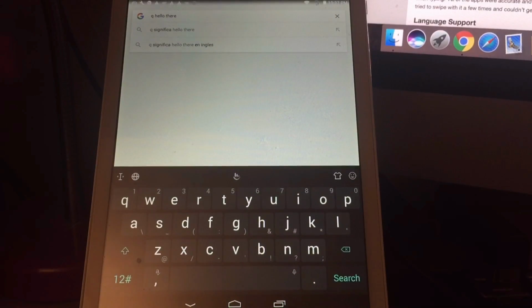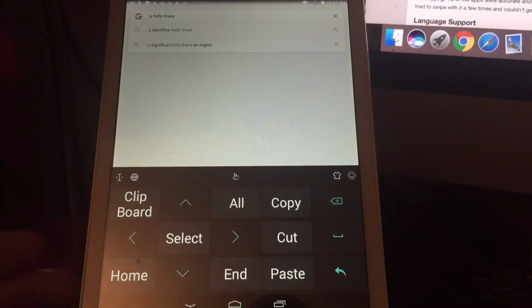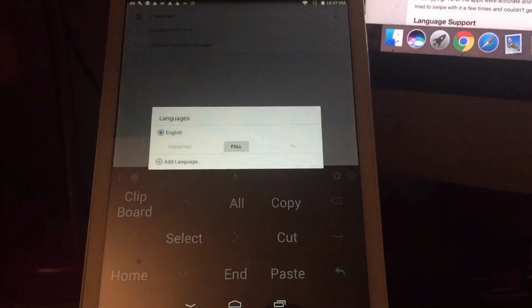All right, so this is the TouchPal keyboard, and as you can see, it looks again just like a standard keyboard. This is a little select window that it has where you can do cut, copy, and paste and things like that.